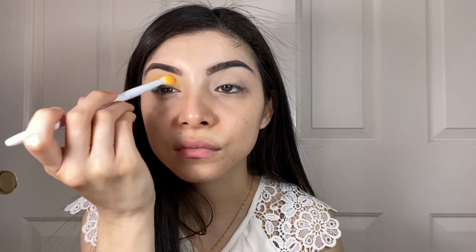We're going to be taking my Wet n Wild eyeshadow brush. This is the angle I'm using. First base, I'm just slightly applying it all over my crease area. Don't go too hard because at the bottom I am going to make it more bright. And I'm just applying it kind of below my brow bone area, taking it back and forth, and then smudging it and bringing it to the inner corner.